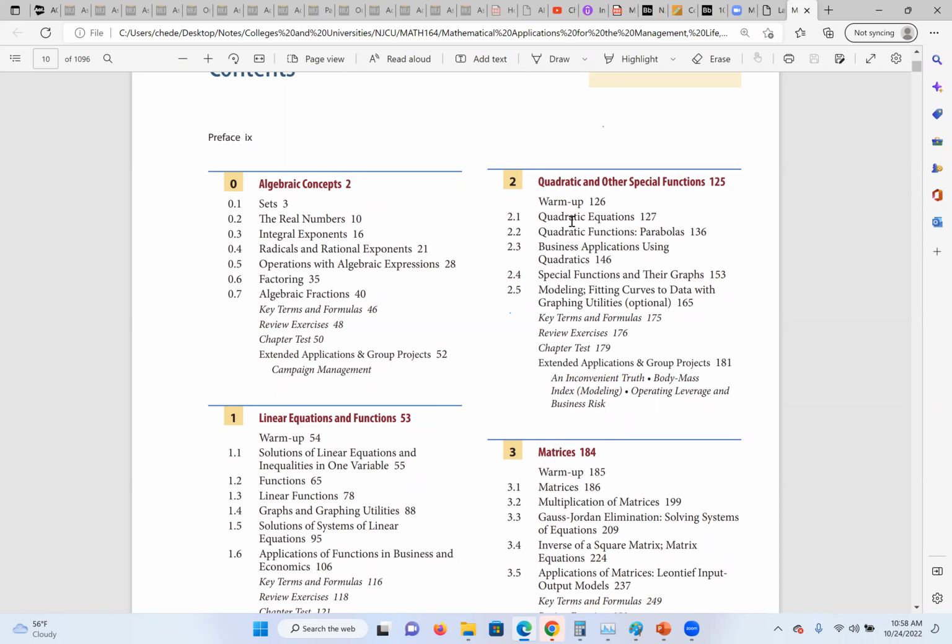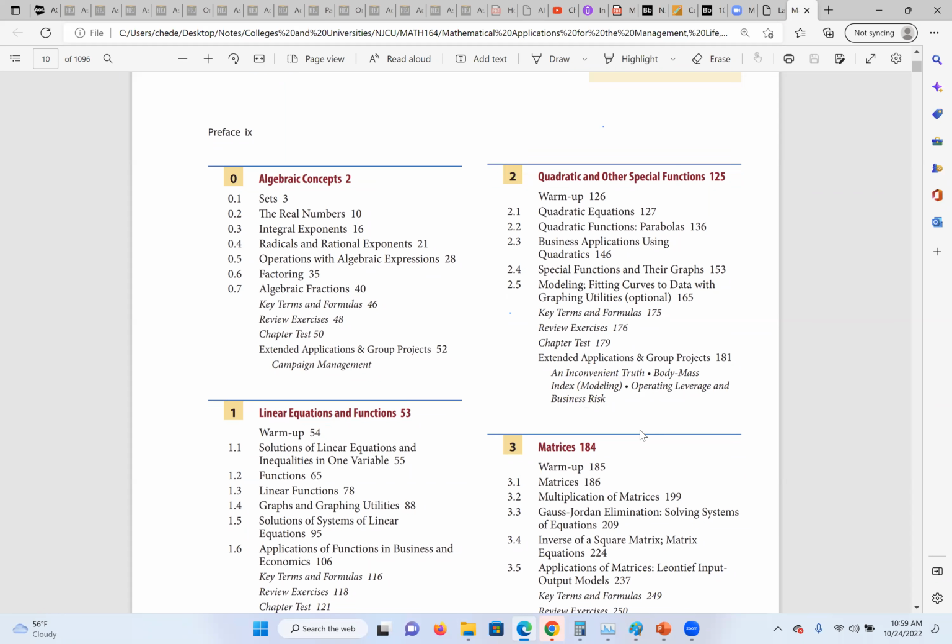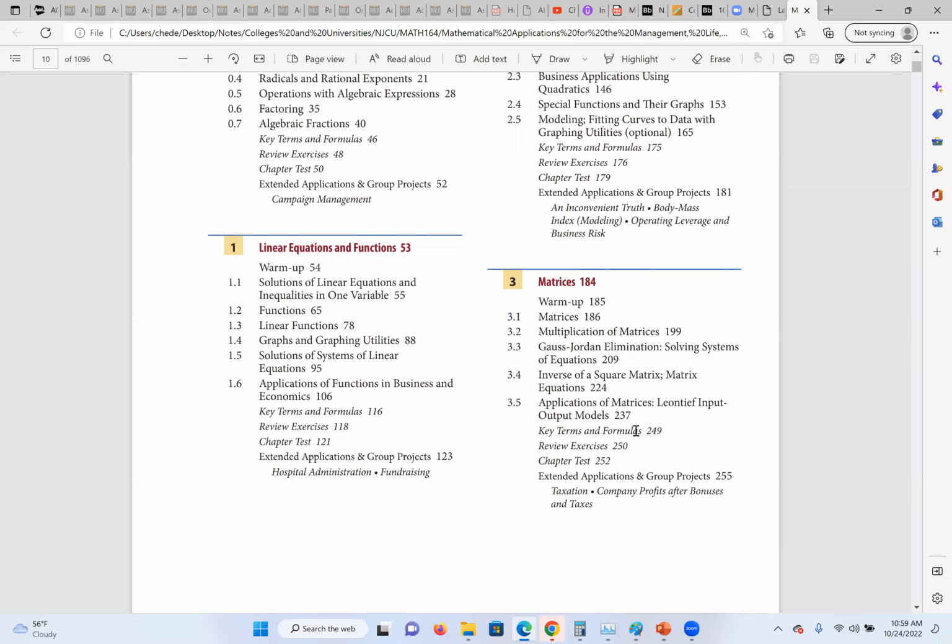For example, why the quadratic graph will open upward or downward. And if it opens upward or downward, will the vertex value be a maximum or a minimum? So we went through how to find the vertex of a quadratic function. And that moves us to the last chapter for the midterm, which is chapter 3.